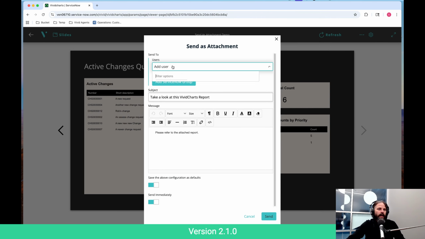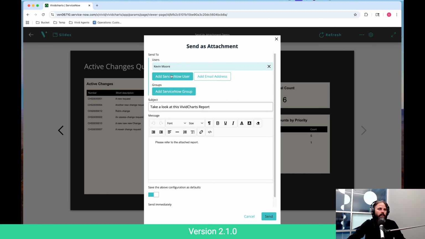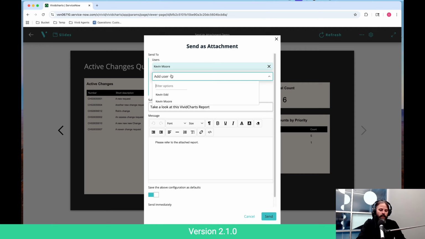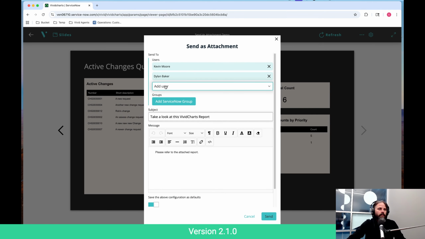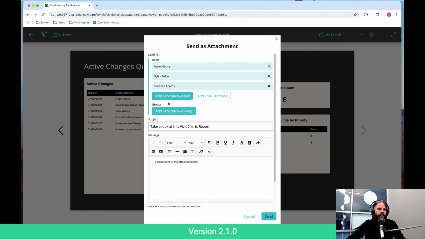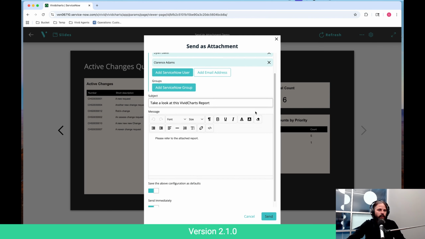I'm just going to add a user here. So let's send it to the dev team here. So we'll say, send it to Kevin. We'll send it to Dylan. And we'll send it to Clarence. Some of the dev individuals that worked on this feature.